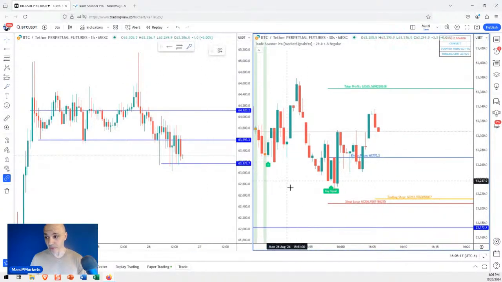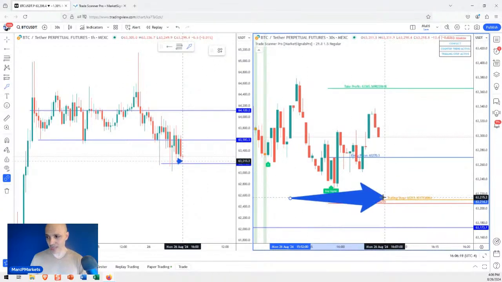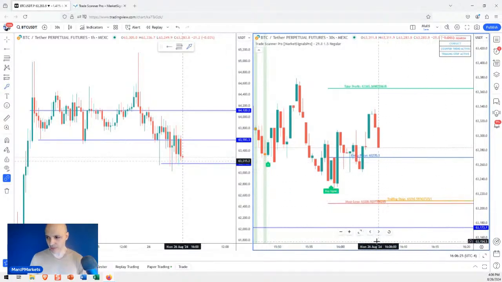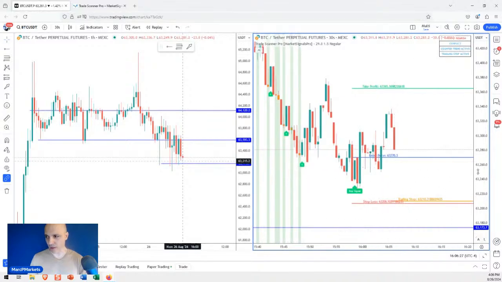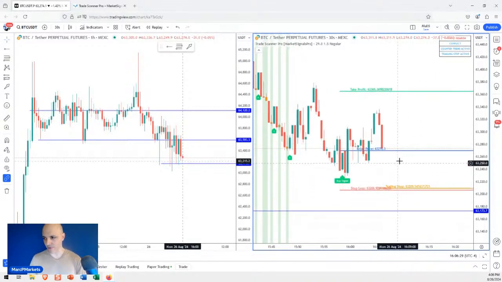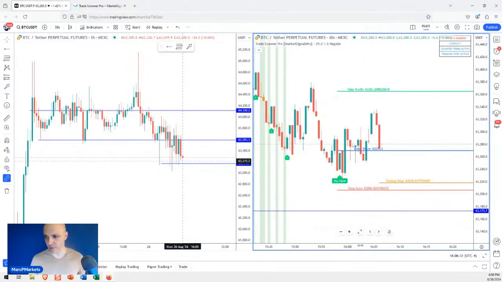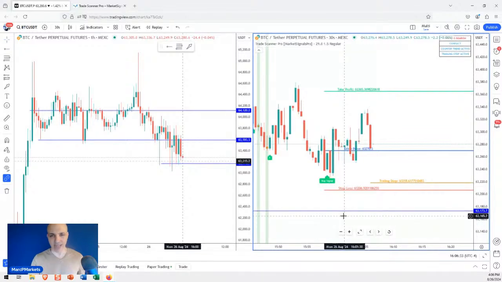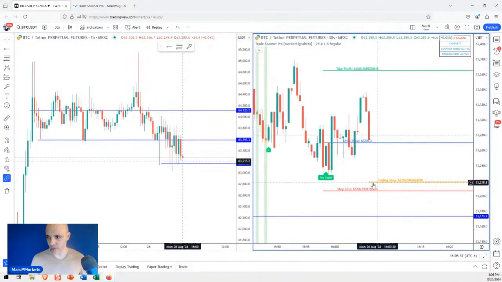Now, if you notice, my trailing stop has just appeared and has reduced my risk slightly, but the trade hasn't been open very long. So it's going to take some time for this trailing stop to get moving, right? The candles need to close for this thing to start moving, right? You see it jump there a bit.